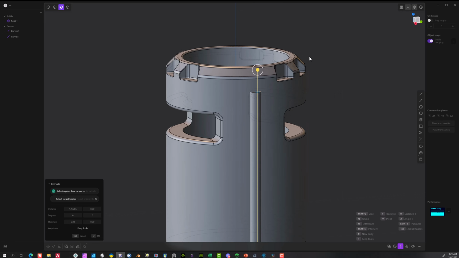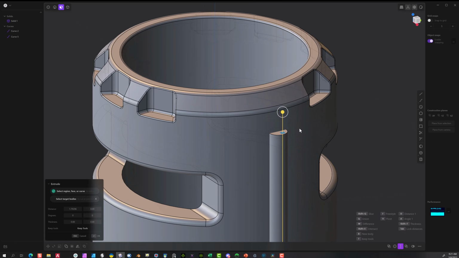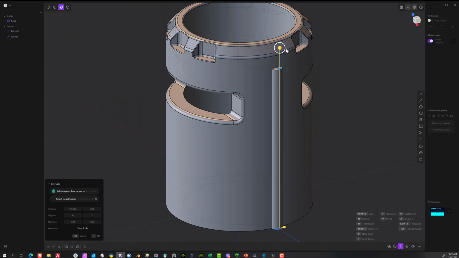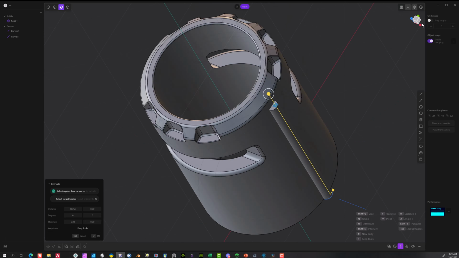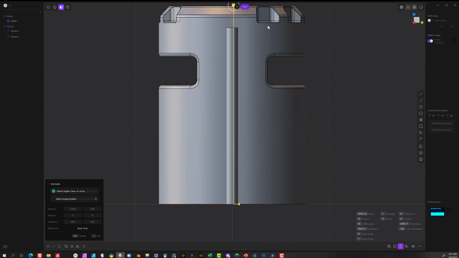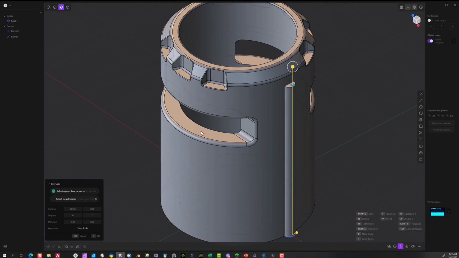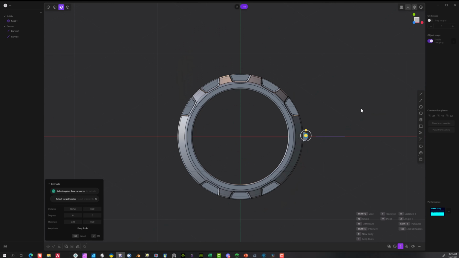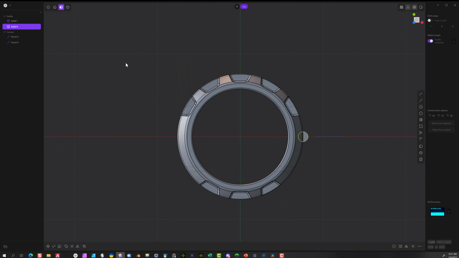So what I'm going to do here is actually create this all the way around. I think I might increase this a little bit bigger. So I'm going to bring this up a little bit longer too. I'm going to try to get close to the edge of that base. So close to that. Okay. And I'm going to actually make it a little bit bigger. So I'm going to go back to the Z axis. First I'm going to say OK. I'm good with that for now.